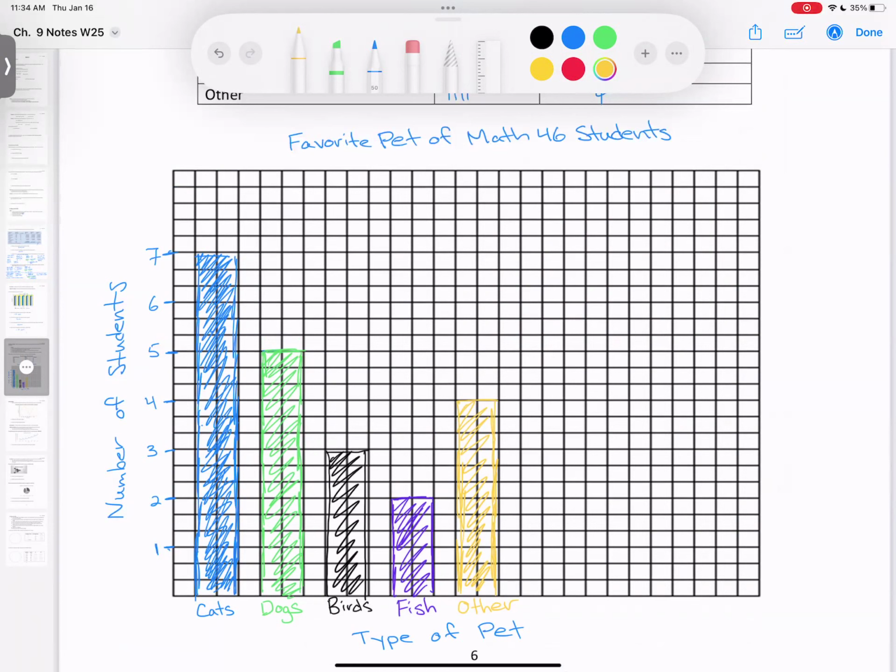One note is on some of these graphs in your textbook, be careful of what the legend says. So for example, if I had polled way more people, the number of students might be in the thousands or millions. And so then your graph will look like this. So let's say you had something like this. Now we have the number of students in the thousands. So if you were looking at the number of students that preferred cats, you've got a 7, but that's in the thousands. So there would be 7,000 students that preferred cats. So do be careful of what your axes are telling you about your unit.